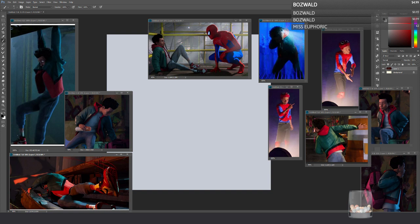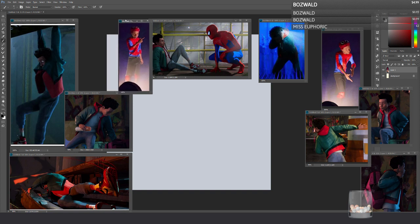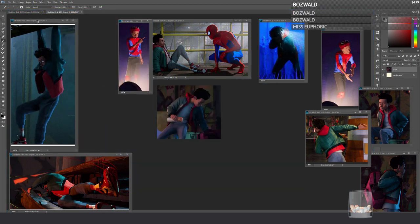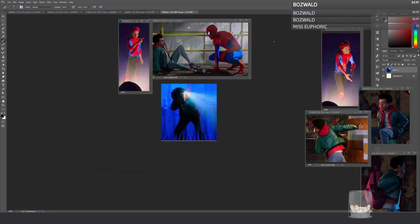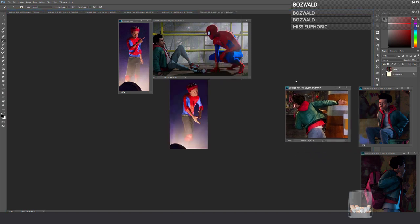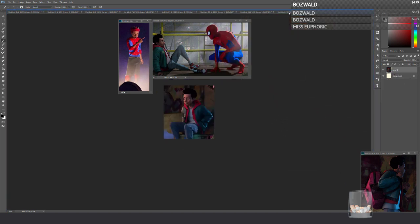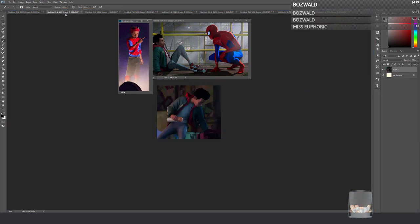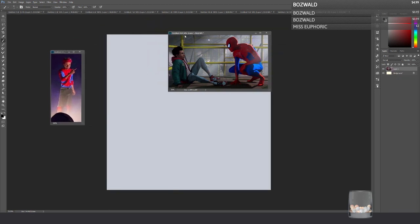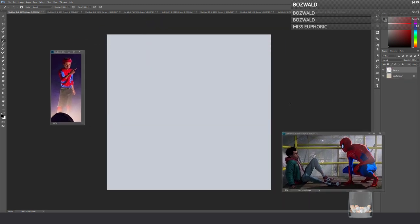Okay, well, out of all the poses I've got, because you've picked one, I'm gonna keep the Spider-Man one, and I've also got the one of him pointing. So I'm gonna do that, because it's a basic standing pose, so it's one of the easier ones. So I'm gonna put these back in here. We're gonna do all of these. You're not gonna get a lot of time to put a ton of detail into them either. You're gonna have to just draw the basics for it, and then we'll move on, because I am a horrible art teacher and this is what they tell you to do, so yeah.